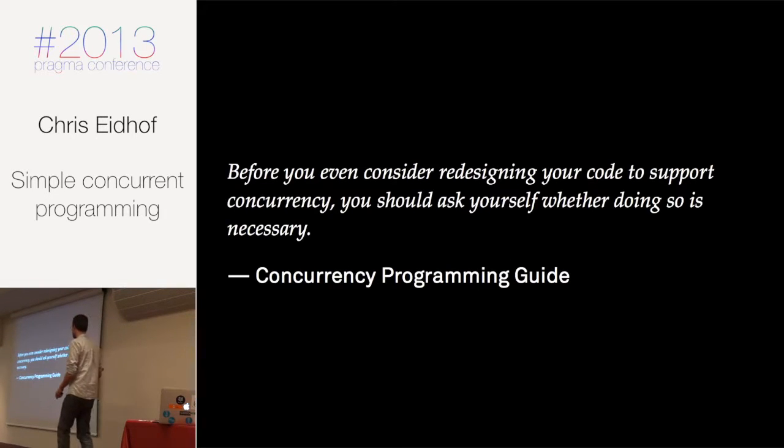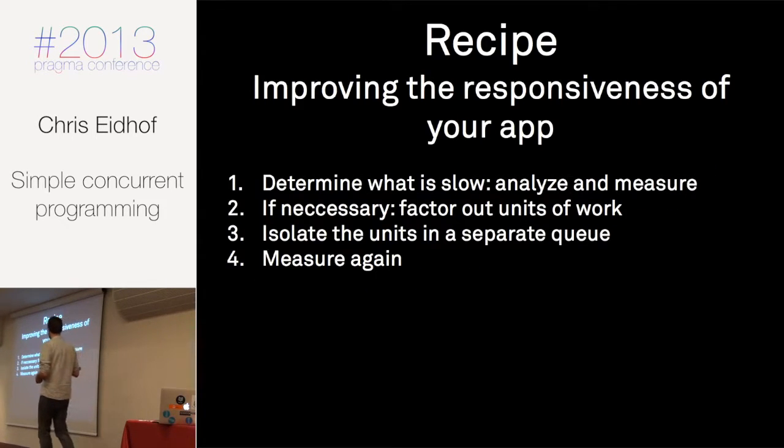Okay, and this is, I stole this from Apple. And it's another thing that's really good to remember. Before you even start on this, just make sure it's really necessary. And yeah, you can take these steps. So if you have a problem with the responsiveness of your app, you can take these steps to make it faster. So first, you determine what makes your app so slow.